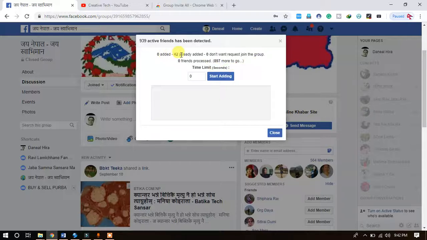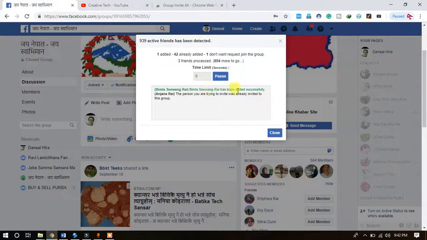Then here you can see: 0 added, 42 already added, 0 want request to join the group, 0 friends processed, 897 more to go. So the 897 remaining friends will be added to this group automatically. Click on start adding.